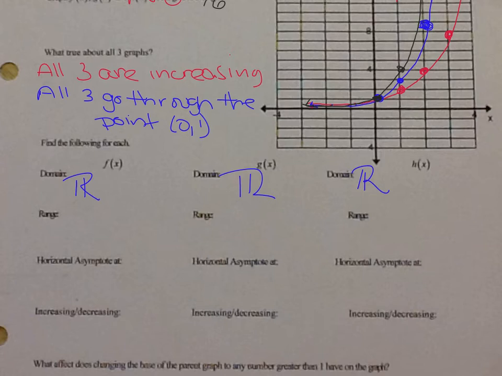All right, now let's talk about the range. Your range are your y values. So my y values are your up-down values. So notice my graph does not go past the x-axis. So it's actually from the x-axis above the x-axis. So that would mean my range, my y values are greater than what number? They are greater than 0 for each one of them. So this would be y is greater than 0, y is greater than 0, y is greater than 0.